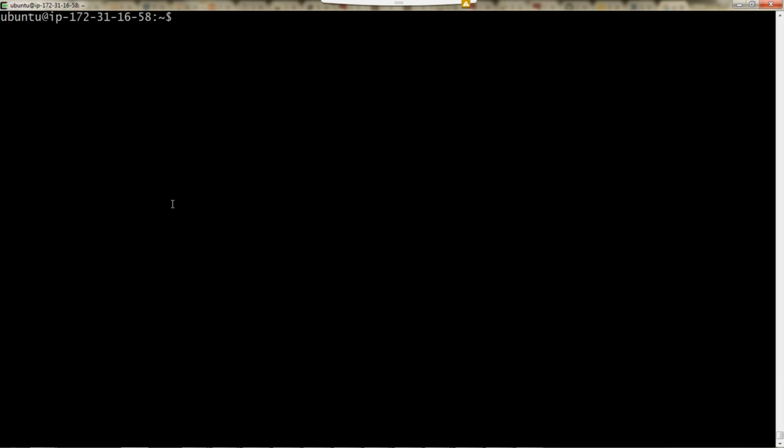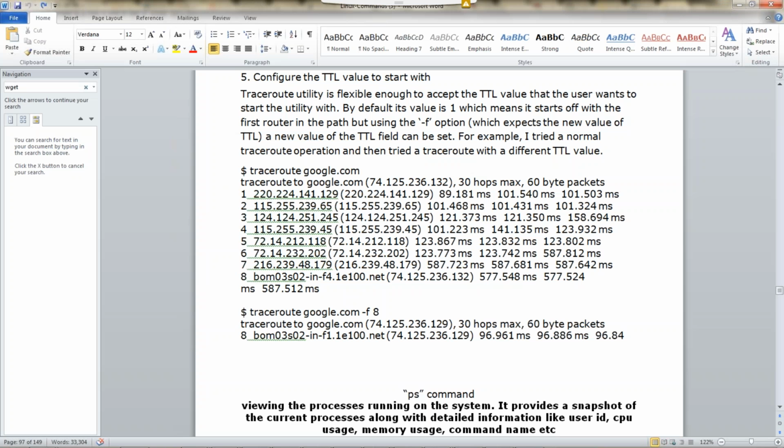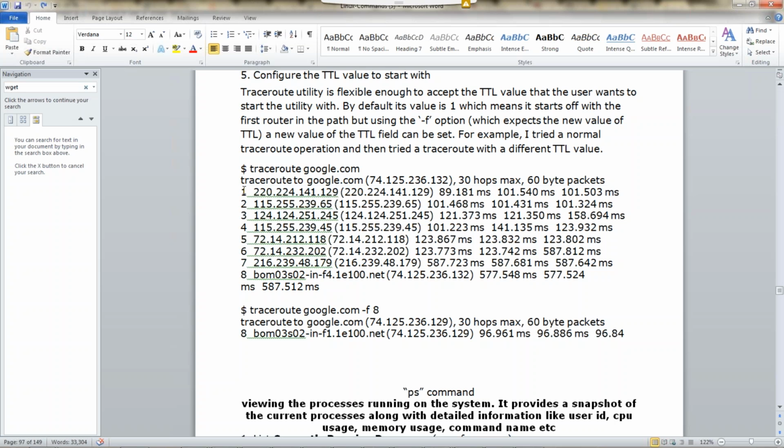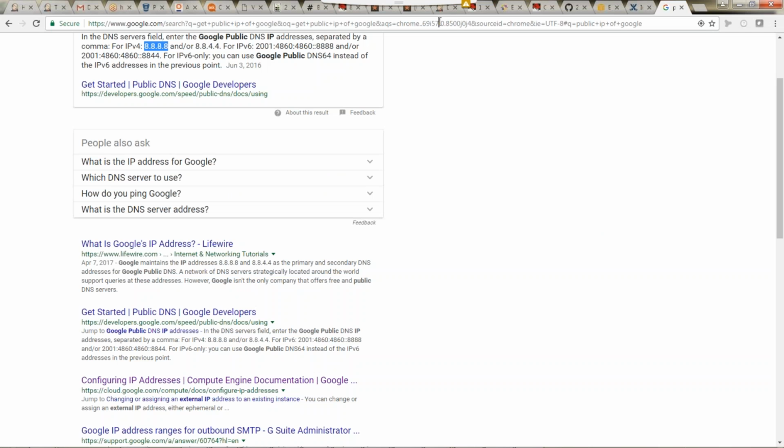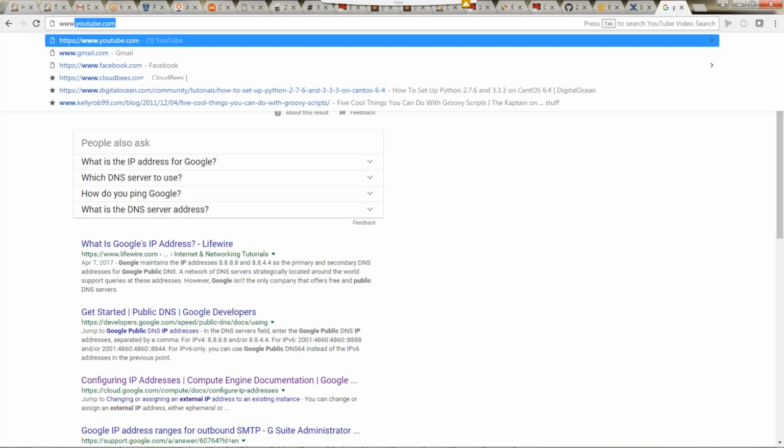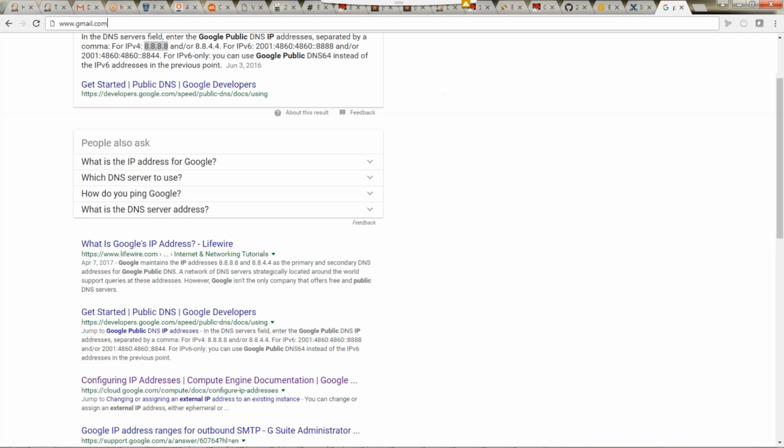So let's see the examples that are available. You can see multiple servers, different IPs, in this output. Let's say when you hit gmail.com in your browser, this request goes to your service provider.